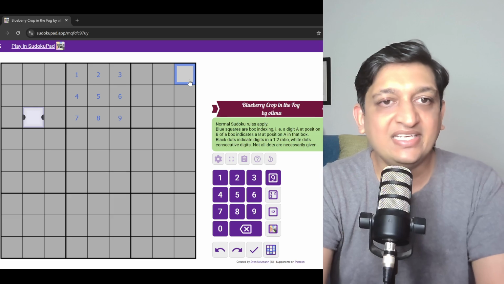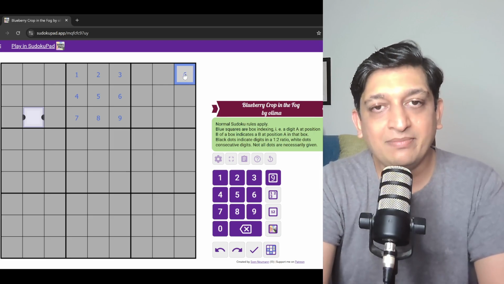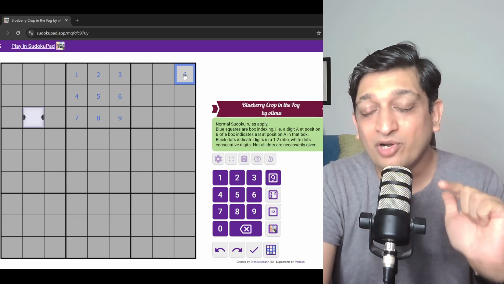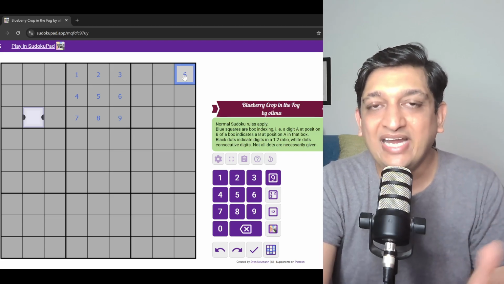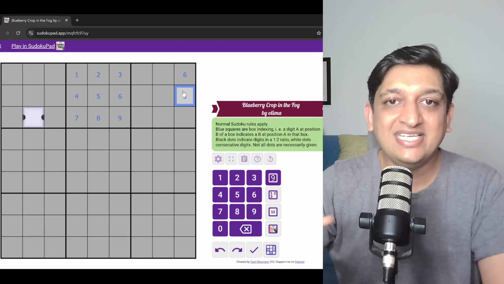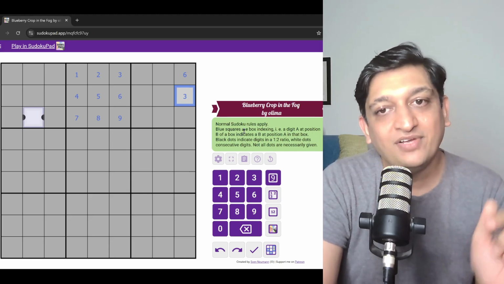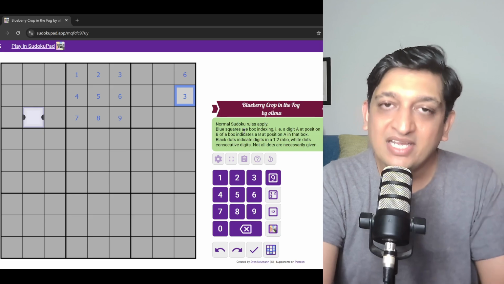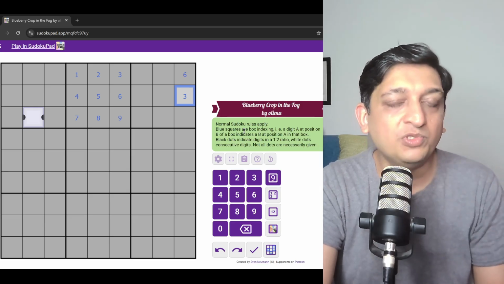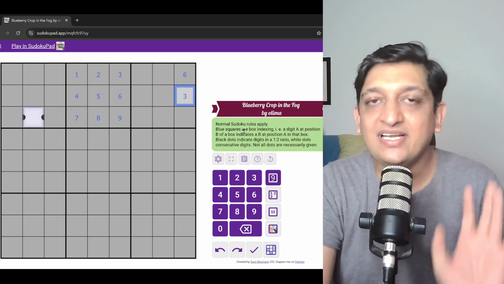Let's say, for example, there is a number 6 in this particular box. Because this number is 6, you are saying that box number 3 has 6. Now, if this is a blue box, you will also know that box number 6 will have a 3. If box number 3 has a 6, then box number 6 will have a 3. That is what this means, right? So this is the blue square rule that we have. If there is a digit A at position B, it implies that there will be a digit B at position A in that box. And we are talking only about blue squares here, not all the other squares. They may or may not have that rule, but blue squares will definitely have this rule in place.